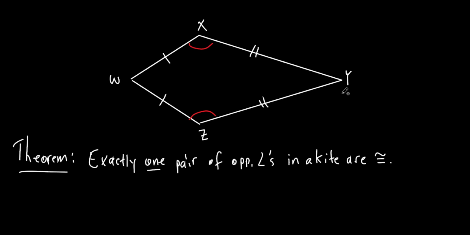What's true about angle W and angle Y? Are they equal to each other? Look what the theorem says. Exactly 1 pair are equal. That means no more than these 2. So let's ask the question again. Are W and Y equal to each other? No, they're not. Okay, if these are equal, these 2 are what? Not equal. Got it? All right. That's what that theorem says. It's as easy as that. Now, there's a proof that goes along with it, but we're not going to do that. But that's good right there.